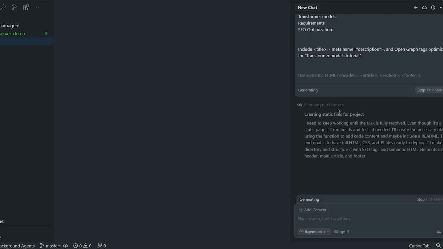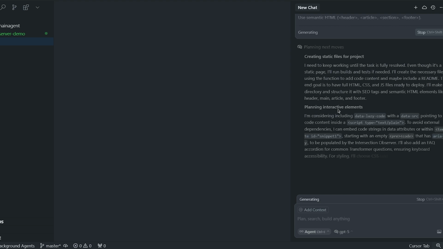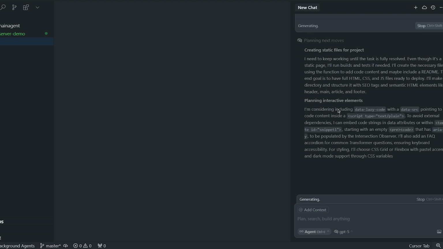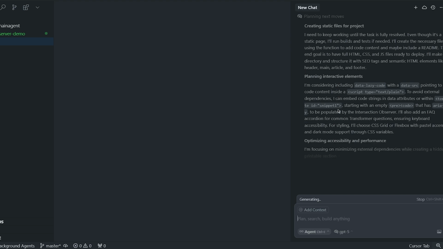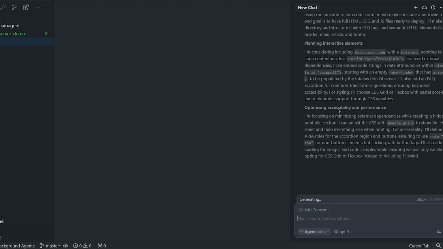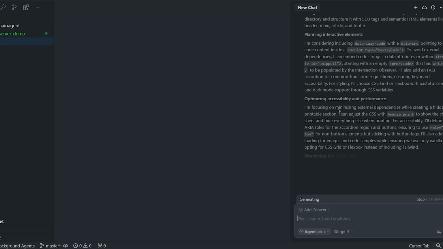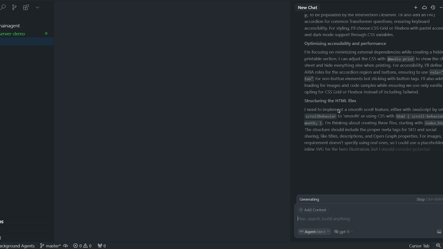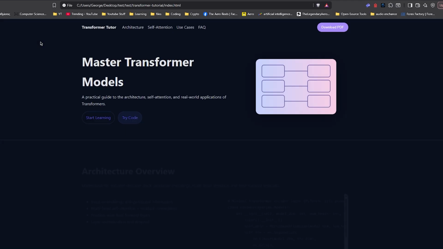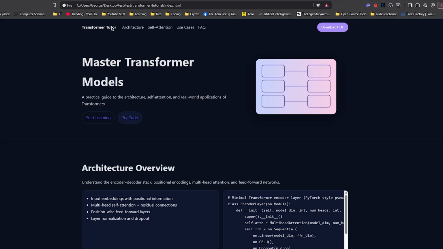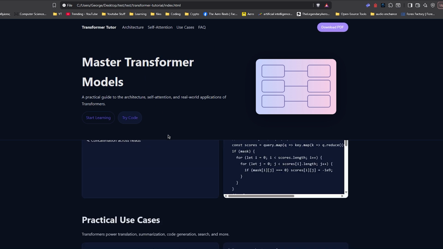So I really want to see what they will be able to create, how it's going to tackle this problem, and what kind of beautiful website it's going to build for us. But up till now, I'm quite excited to see this beautiful response from the model. Like, I'm quite amazed. So the response is ready, and this is the Transformer tutor website. So let's see it in live action.